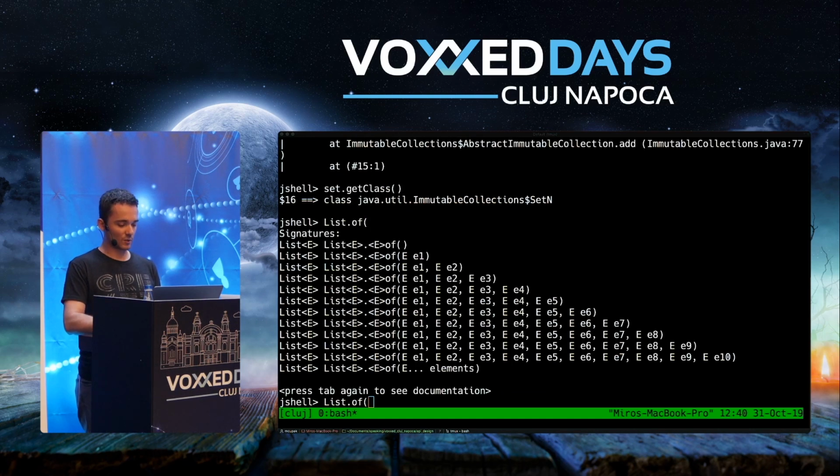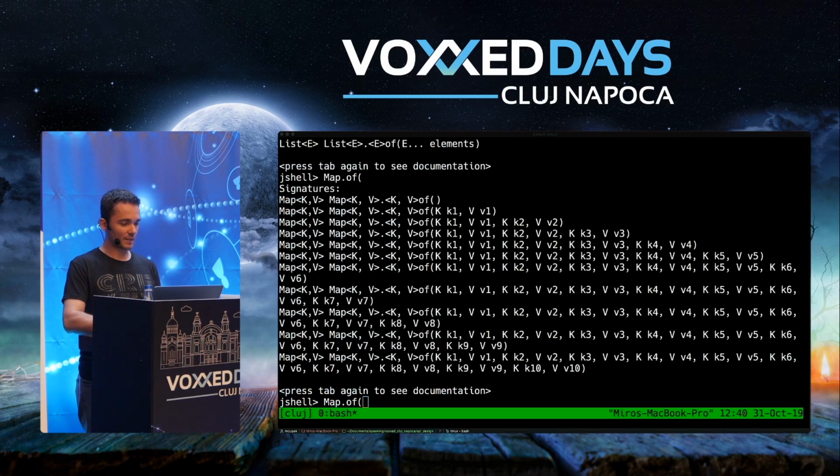So that said, the API for a list is basically exactly the same. Again, 12 methods, 0 to 10 arguments, and a single varargs. For a map, however, it's a little bit different, and you can't see it too well because of how big my font is, but there are only 11 methods here. So it's 0 to 10 arguments, or in this case 20, because you're specifying keys and values one after another. But there's no varargs method here.